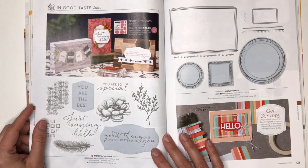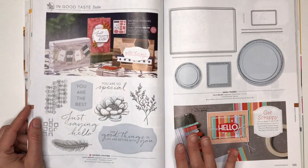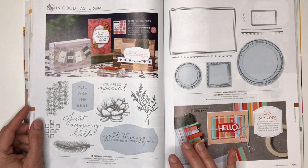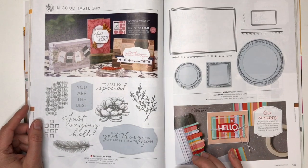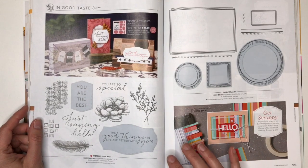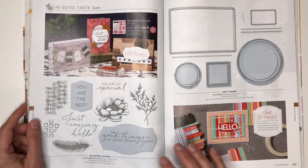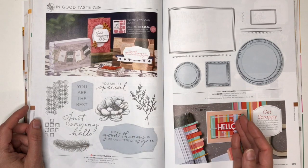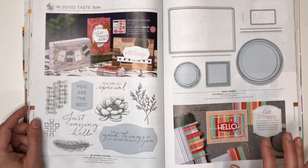This catalog is also full of great ideas, so I don't want you to miss them. I often go through my catalog. Okay, let's be honest, I go through my catalog all the time, but every time I go through it, I'll maybe look for different things. Like one time I'll go through and look at all of the images that are in the actual stamp sets. And then another time I'll flip through it and I'll just look at the samples or the ideas.